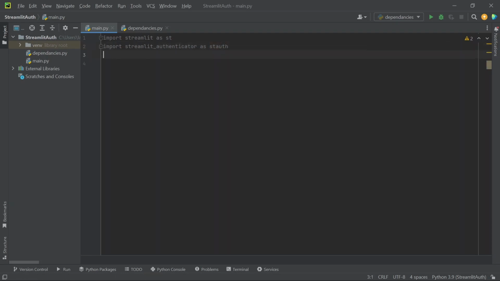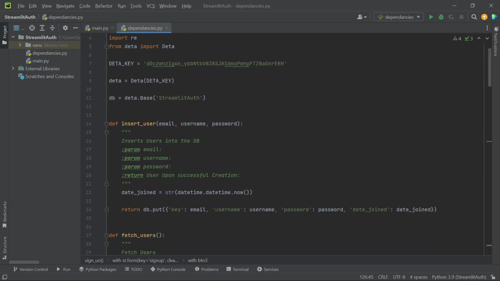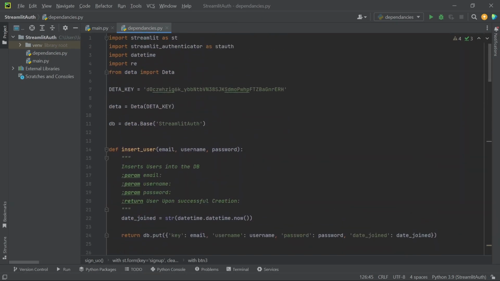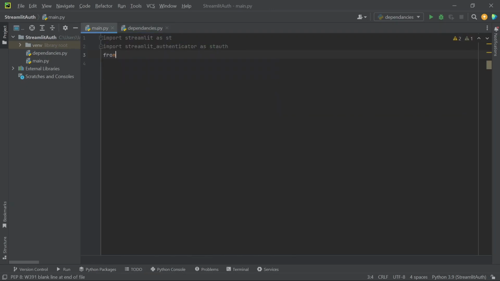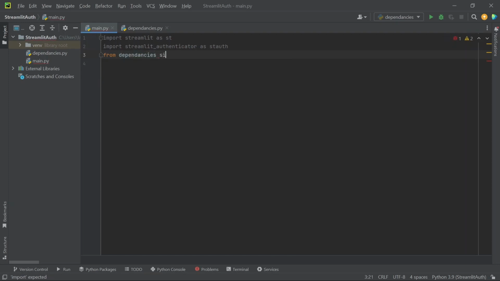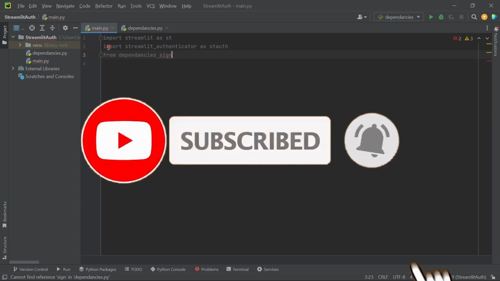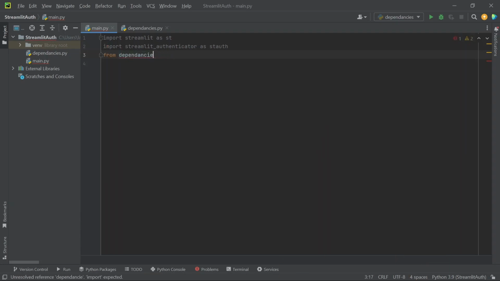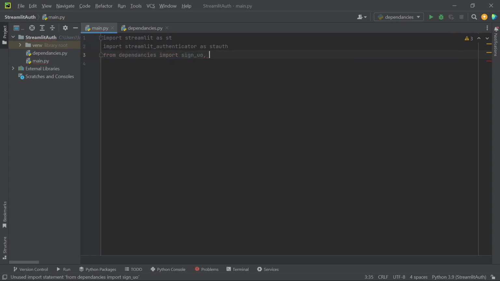And we also need some functions from this module. So I'll be taking the sign up function and the fetch users function. So from dependencies, import sign up, and we'll also import the fetch user function.